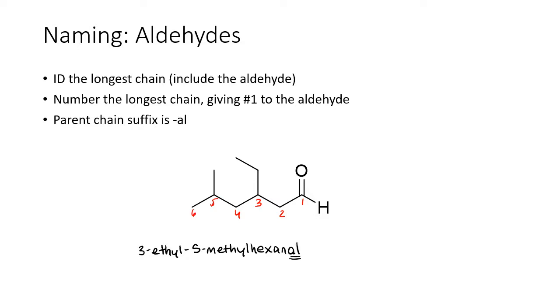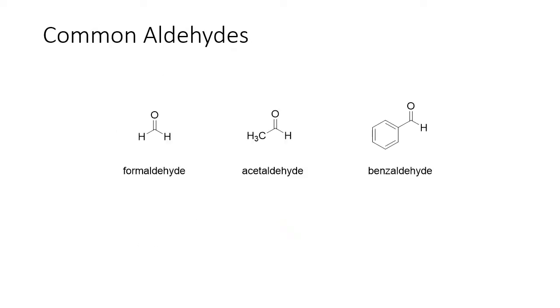Al is the suffix we use when writing about an aldehyde. We want to be very careful and not mix it up with ol, because ol would indicate an alcohol. There are a few aldehydes with common names that you should be familiar with. This one is the simplest type of aldehyde, where we have a carbonyl attached to 2 hydrogens, and this is known as formaldehyde. When you have an aldehyde attached to a methyl group, it's known as acetaldehyde. And an aldehyde directly connected to a benzene ring is known as benzaldehyde.